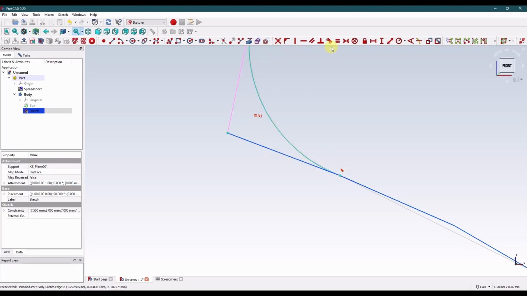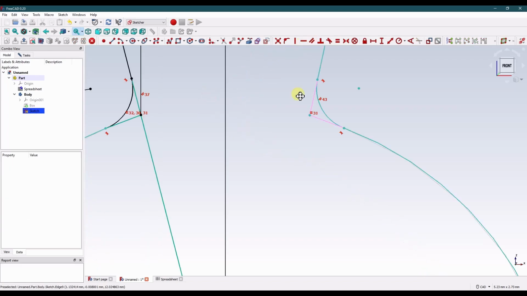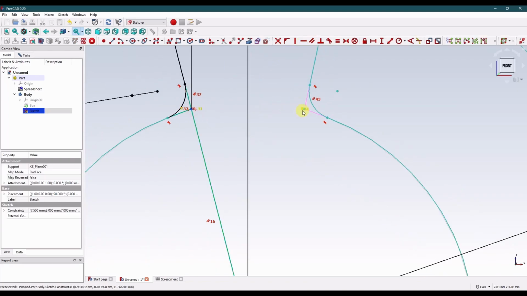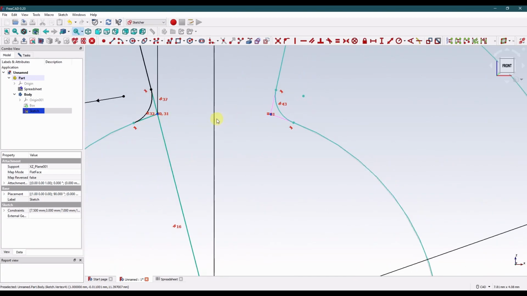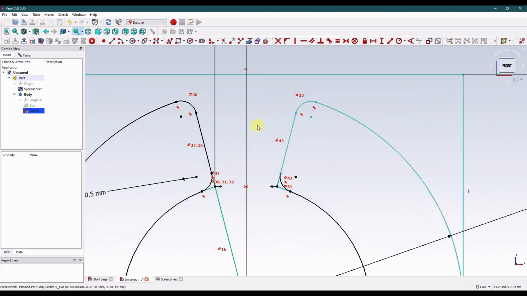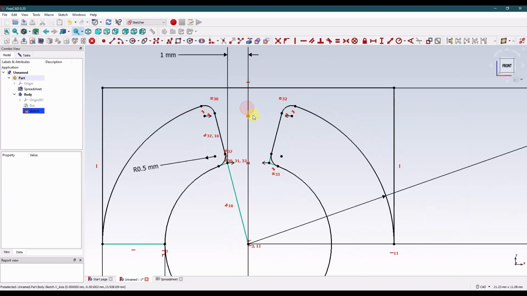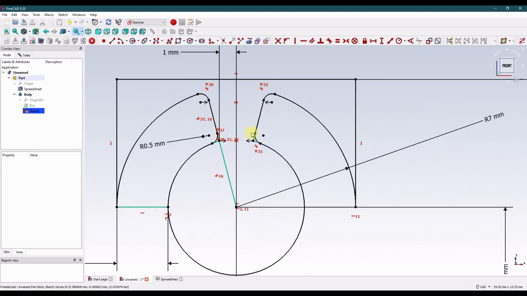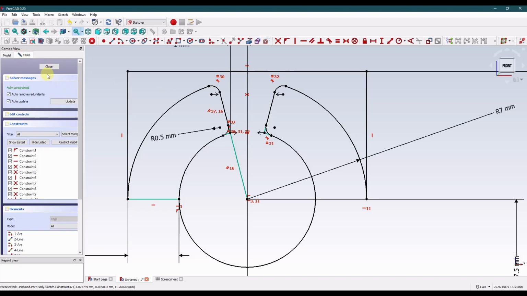Make this line and this arc tangent. Make these parallel. And then finally, get out. We'll make those symmetric. Now, of course, we lost our symmetric constraint over here, so I'll just pick the centers of the circle as the reference for symmetry. Okay, we got our fully constrained sketch back.